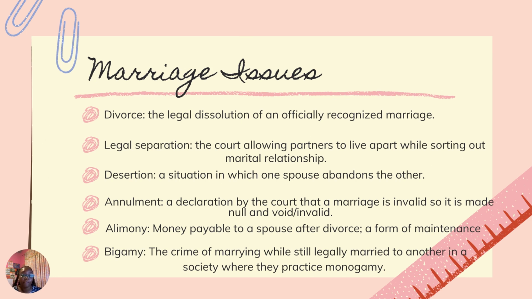Annulment would be different from divorce because you can find records of a divorce and you get a divorce certificate and all. Annulment makes the marriage seem as if it had never happened. It is made null and void. So you use back the term null that is in the word annulment to define it.